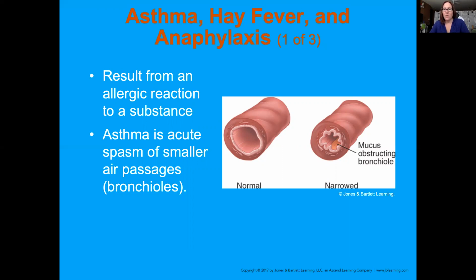The body's immune system kind of attacks something, a foreign material in the body, be it a food, a sting, a medication, something in the air. And it has this massive, let's-fight-it-all-at-once kind of reaction to it. It's an exaggerated reaction to something that should otherwise be benign, okay? When somebody has anaphylaxis, they end up with airway obstruction and vasodilation. That's why we call it anaphylactic shock. The container gets too big, right? It's a container issue. With anaphylaxis, we administer epinephrine.